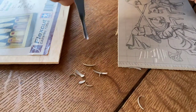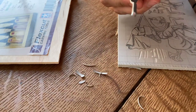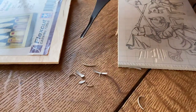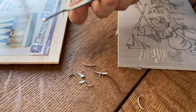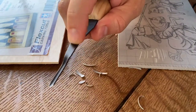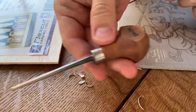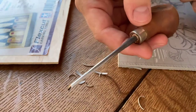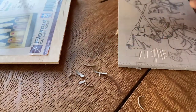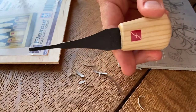So, I would say they are pretty banging. And they are definitely gonna give the files a run for their money. It's a nice one, Flexcut. It's similar price, different look, maybe it suits different people holding it in their hand slightly differently. I think they actually are ergonomically well designed, although they might not look as artisan as the very beautiful file tools. I mean, I'm always going to have a place in my heart for these. I don't think they're going anywhere from my toolbox, but variety is the spice of life, and Flexcut, so far, so good.